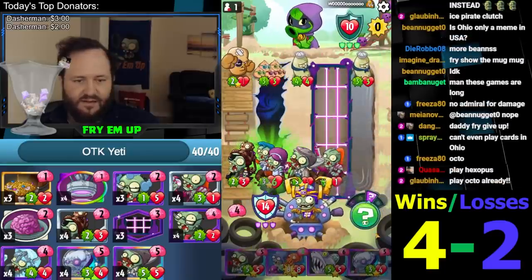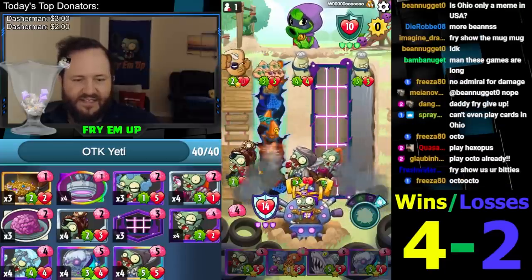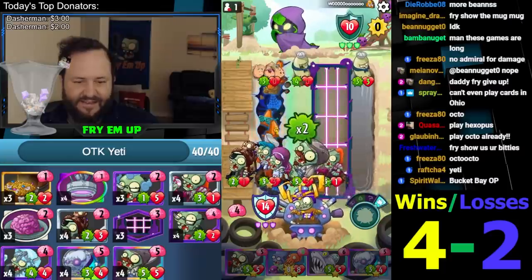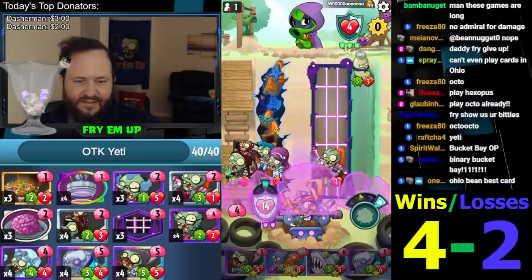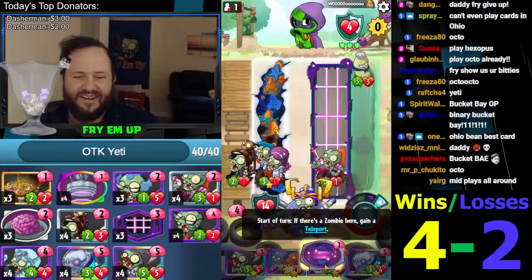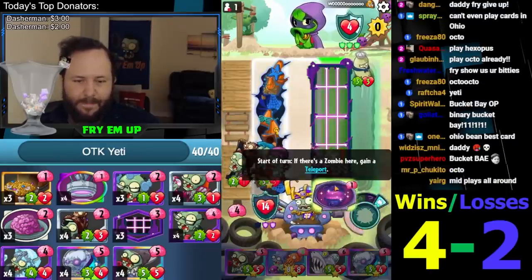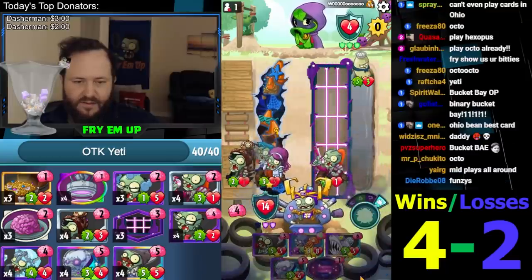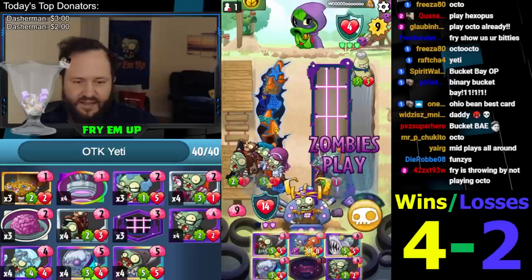Bruh. Good bucket boy. So we get 6 damage. And then I'll just mug to heal this. Sounds good to me. Should we kill our own card? That would be stupid. That would be pretty dumb. Just like Yeti, I guess?